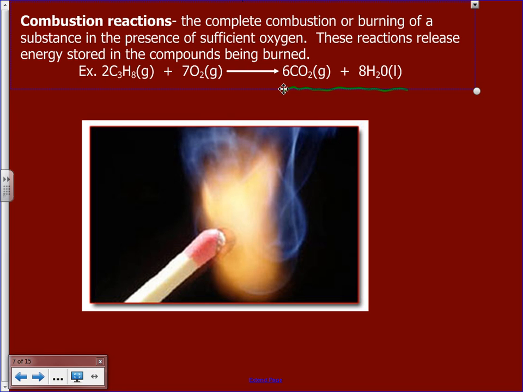All right, so in this reaction we have to check and see if it's balanced. How many carbons here? 6, okay. How many over here? 6, so that's okay. How many hydrogen here? 16. 2 times 8 is 16. 2 times 8, 16, so we're good there. How many oxygen on this side? 14. All right, 6 times 2 is how many? 12, plus 8 more is 20. Is that reaction properly balanced? It is not. Okay, what should I have there?